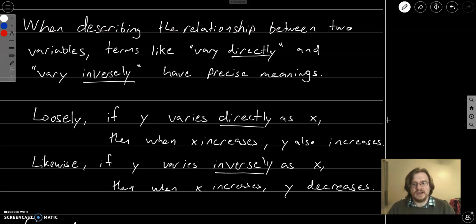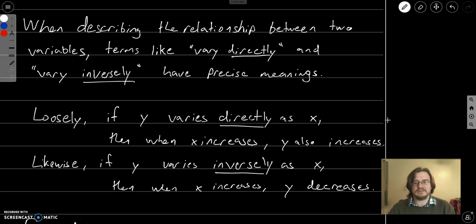And these have very precise meanings. When a variable y will vary directly as x, this means that x and y are going to trend in the same direction. Meaning, if x gets bigger, y gets bigger. If x decreases, then y will decrease. So they essentially get pulled in the same direction. Whereas when y and x will vary inversely, when they're essentially inverses of one another, they will trend in opposite directions. So as x gets bigger, as x increases, y will decrease. Likewise, if x were to decrease, then y itself would be bigger.